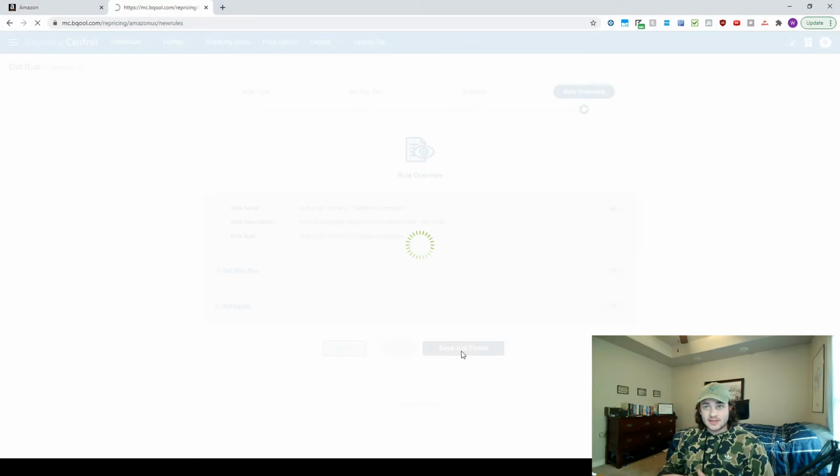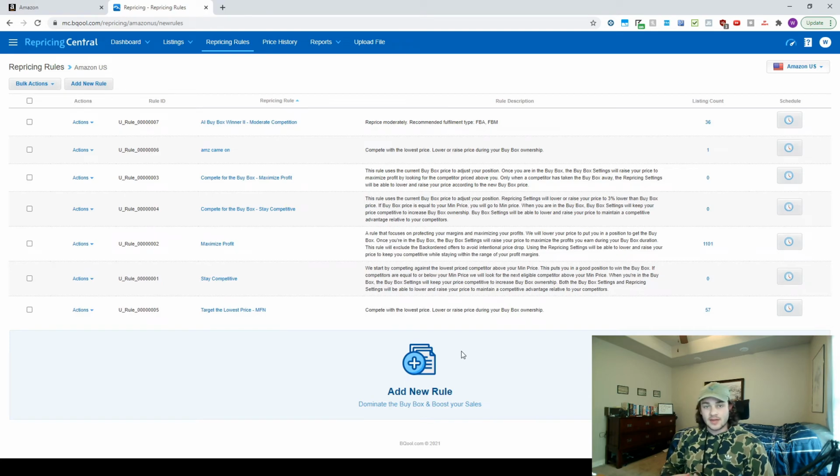The AI rules are a lot easier to set up than the more complicated rules without AI, and that's just going to go ahead and chase that buy box. So as far as using this new AI repricer, it's got a lot of really good benefits. The first was just getting those buy box percentages up, because what's really important is to make sure that you're consistently moving product. It's also going to make sure that you're maximizing those profits as it continues to learn each ASIN individually.